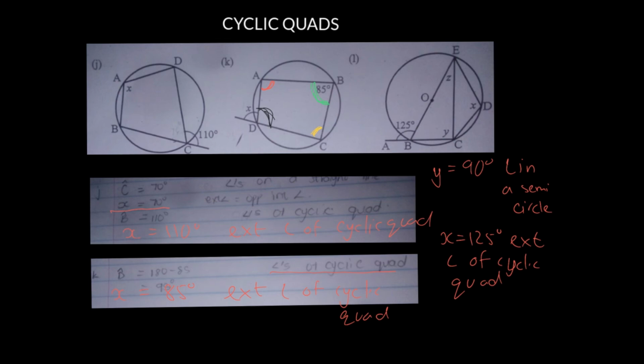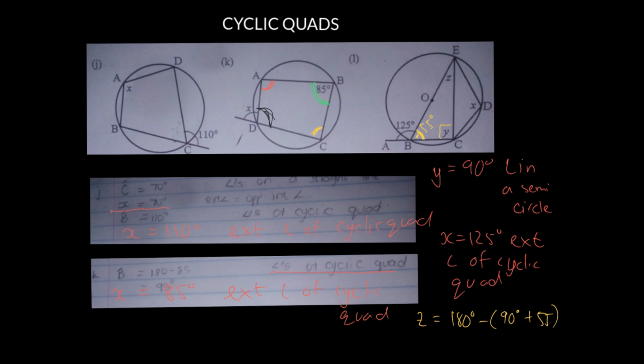In order to work out what Z is, we're going to use angles of a triangle. We already know that Y is equal to 90. We can use angles on a straight line to work out how big this angle is over here. So in other words, angle OBC. And we observe that it would be equal to 55 degrees because of angles on a straight line. So now what we can do is we can say that Z would be equal to 180 minus the sum of 90 and 55. And our reason for that is angles in a triangle.